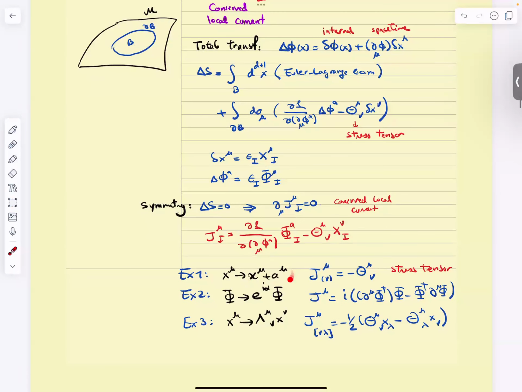So here we go. Now we define stress tensor. If you take your symmetry to be translation invariant, meaning that your action is translation invariant, what's your corresponding conserved current? It's just the stress tensor. The equation becomes the following. It tells you that the stress tensor is conserved, meaning that del mu T mu nu, or theta mu nu, is equal to 0. It has two indices, the current. I've been writing the current with one index, but that's just symbolic. There's one index that's contracted with delta.